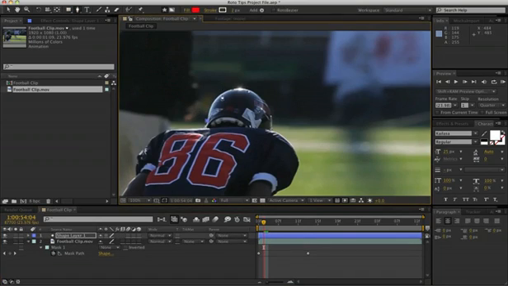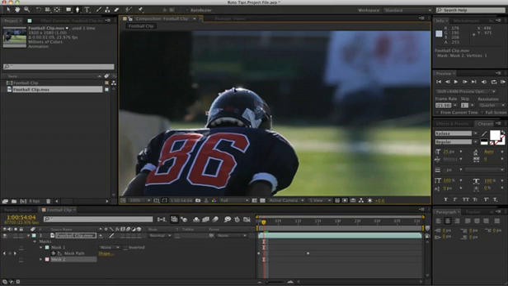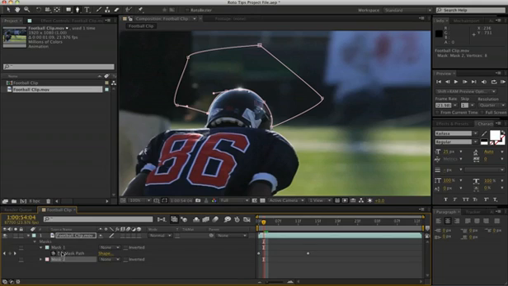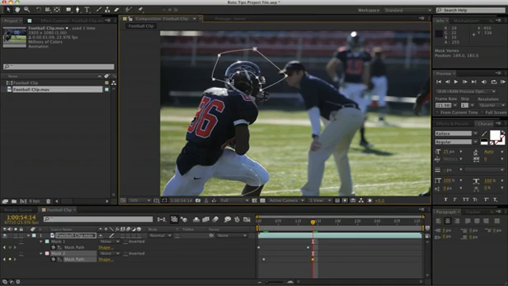Grab a nice one here, go around. Oops, I'm sorry, I'm creating a shape. Make sure your clip is selected. Grab a point, and I just want to solo the edge of the helmet here, okay? And I want to cut out instead of soloing him, okay? So set to none, hit M to bring up your mask path, good. Page down, shift page down, and then I can move it into place.